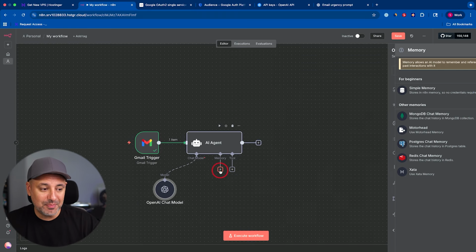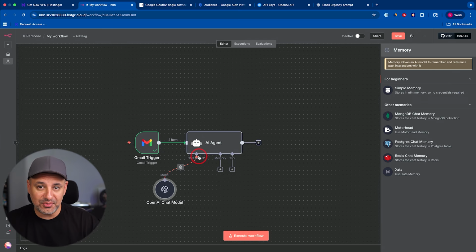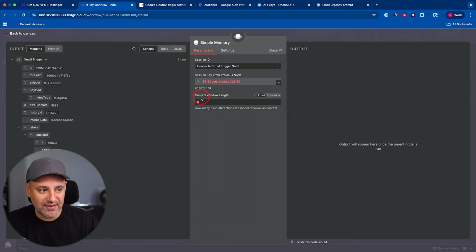Then I also give it memory. This makes it an agent here. The regular AI workflow didn't even have that option. And we're gonna choose just a simple memory here, and it's gonna have this context window length. How many chats is it going to remember? How many back and forth conversations? And I usually like to raise this to something like 20 for a customer service type of thing. But by default, sometimes the 5 is enough. Maybe in this case, even the 5 is enough, but it doesn't hurt to raise it a little bit more.